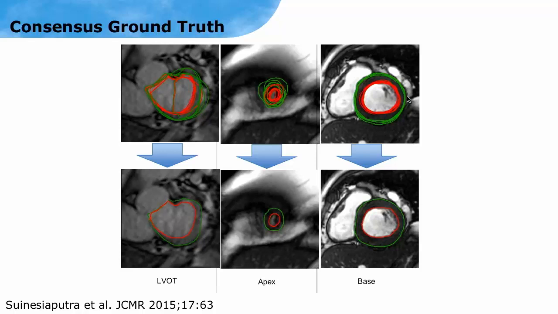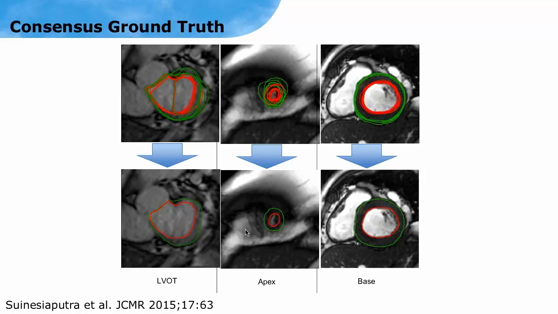So from our 7 expert readers, we were able to calculate mathematically a maximum likelihood segmentation, or maximum likelihood contour, for each of these cases, and the results of some of them are shown down here. We call them consensus contours. They don't actually reflect any one particular core lab, but are kind of like a merger of 7 core labs who have been doing this for many, many years.